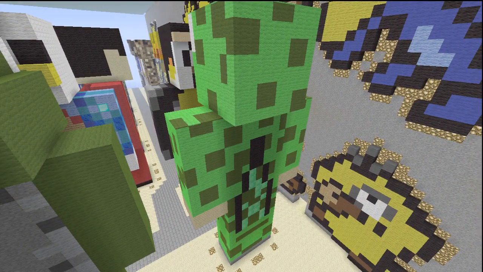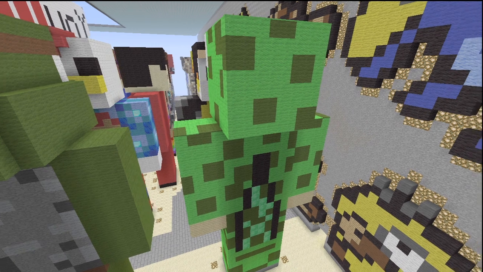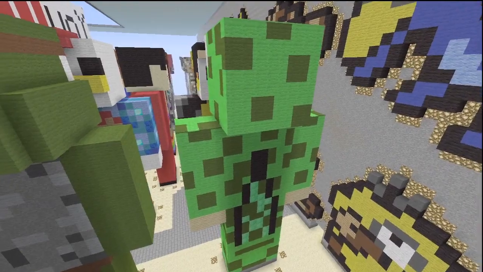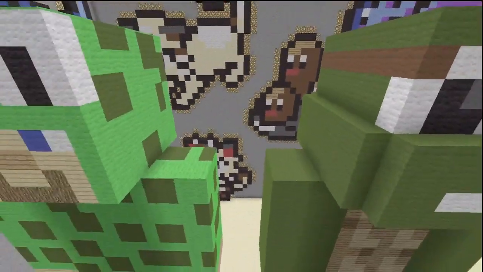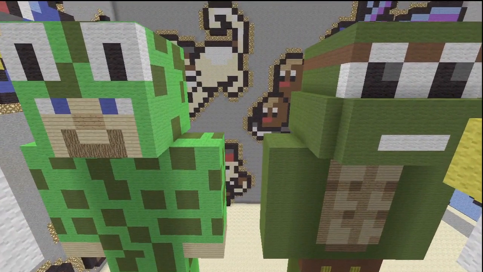We don't have any stained clay or anything yet. If you have stained clay and you can make the lime a darker-ish green, which I'm sure you can, you have a lot more options than we have. Definitely tinker around with this, see if you can make it any closer than I have. But this being on Xbox 360, the limitations are very real. Let me just say that. They are very annoying, quite real.